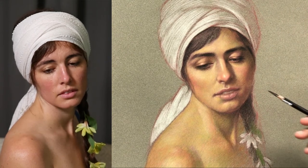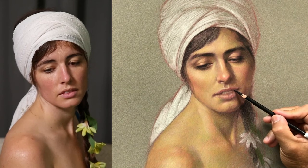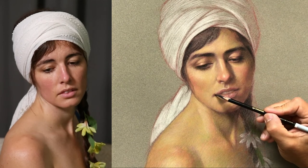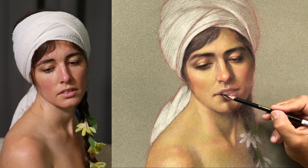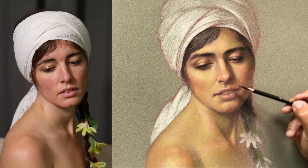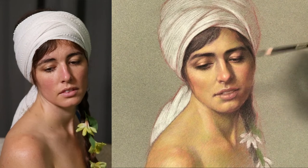Okay, so I noticed she has her mouth open a little bit here. Kind of working on the corner of the mouth. So remember this, I call it a donut muscle here. It's very important for portraiture. Right here, right in the muscle, right in the brows, the corners of the mouth.